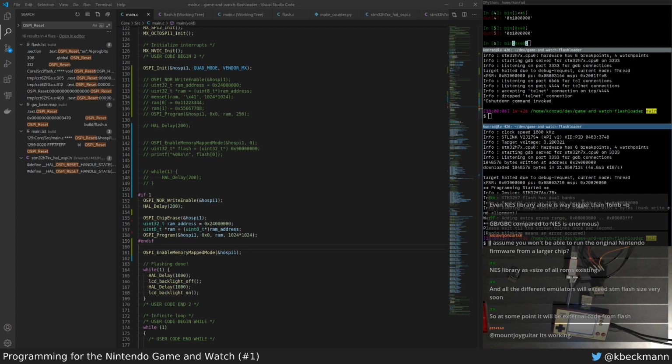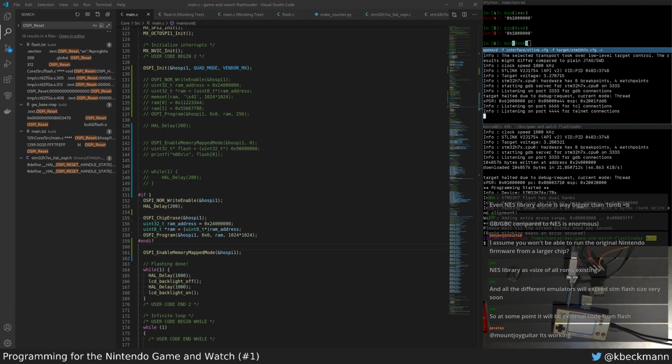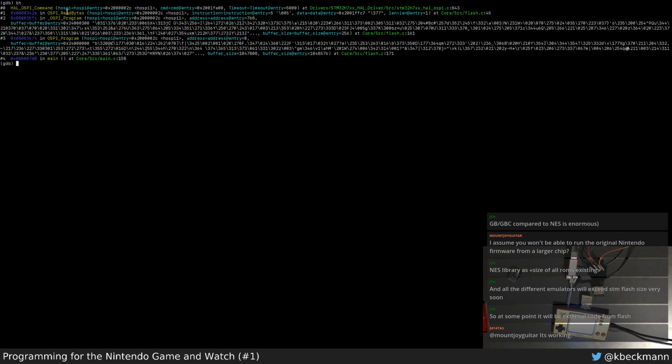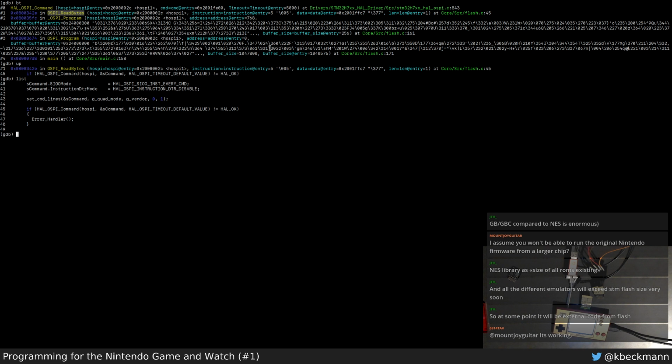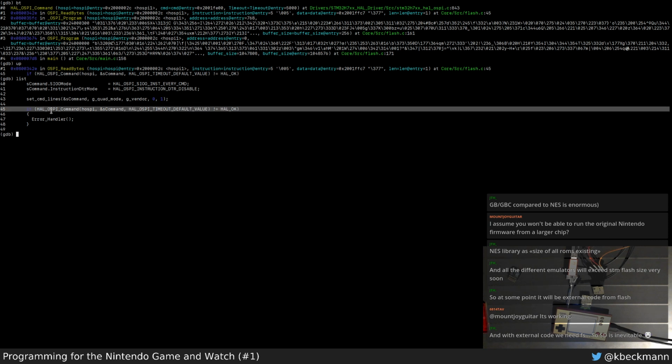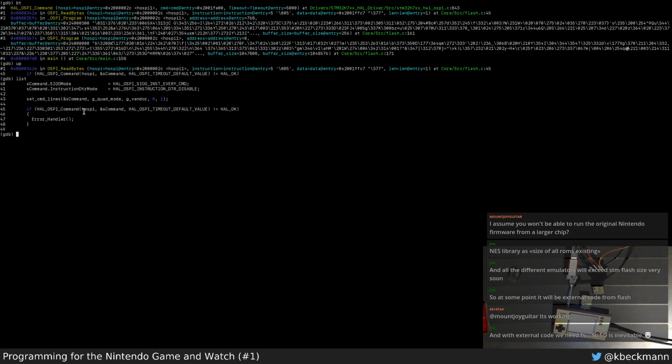Okay, I don't like this at all. So the device has been stuck here, not blinking. I don't know what's up with that. So I guess it's time to debug. So we're stuck sending a command. Let's do that again. Okay. I guess we're stuck in the command loop. Right, we're waiting for the... Actually, this is different. This doesn't look good at all.